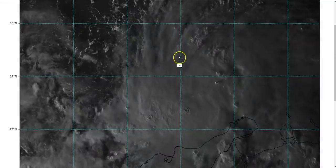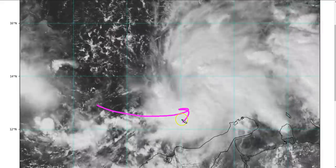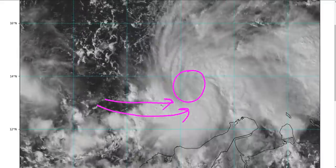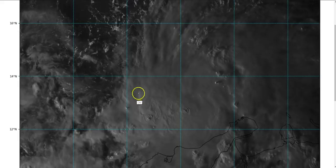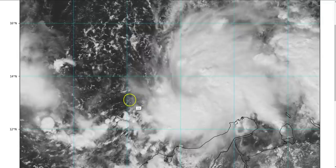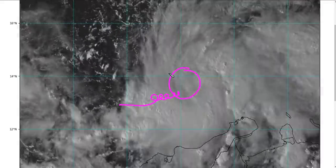If you take stock of where the broad envelope of rotation is in the lower levels, the strongest westerly wind band is coming in here and the mid-level low is in here. Westerly wind flowing in from the southern side means there's a lot of low-level vorticity sitting on the northern side of that westerly wind band, and that vorticity will continually get entrained underneath the mid-level low, eventually forcing the development of an aligned vortex.